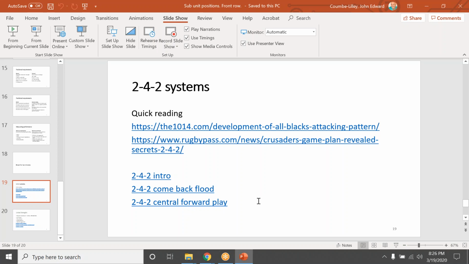Sorry, DCL. I'm saying we did the 242 a couple of years ago, and it was exhausting. Okay, 4 years ago apparently. For the tight forwards, you were just constantly working in the middle. It was fine if your buddies gave you a chance to get a break, but we were just working a lot, staying on the fringe. We also did not have great habits. We would overcommit more so than in that video they're talking about, with that fourth person running off. We would just all pile in or just not be there.